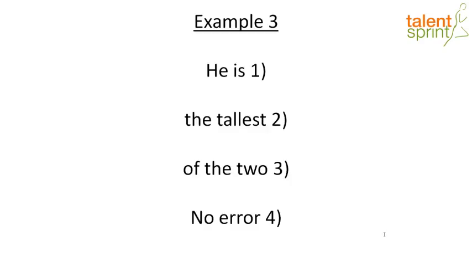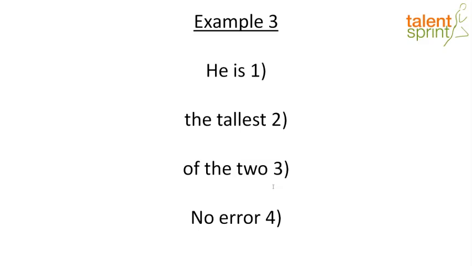He is the tallest of the 2. Again, if you were paying close attention to my explanation at the beginning, when I was introducing the positive, comparative and the superlative degree, I mentioned something. Now I do know that the example here in front of us has a superlative degree, right? The tallest. He is the tallest of the two. Well, I do understand that the tallest is the superlative degree because it has the form, the definite article, and the adjective is ending with est. But again, very specifically, I'm having the comparison only between two here. The superlative is used when you're comparing more than two people, right?